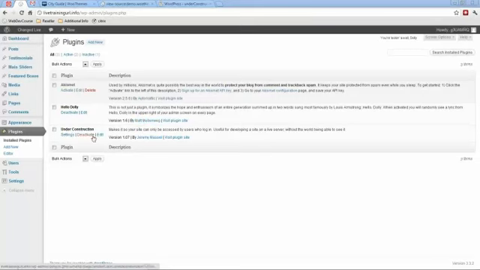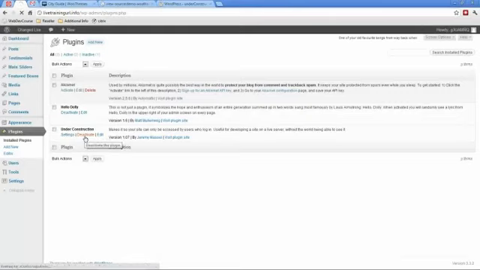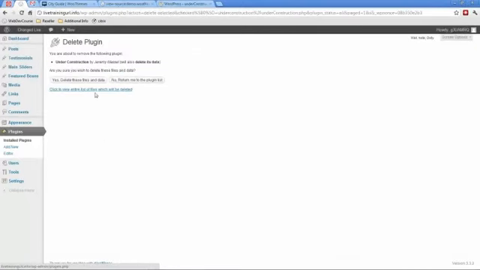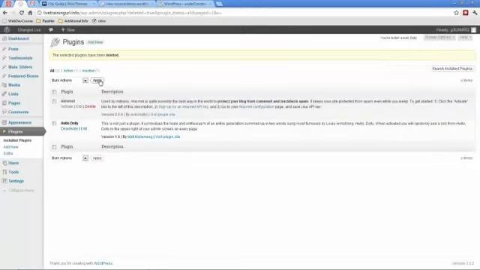For example, like Under Construction, even though it has settings to turn it off, if you have it off, it's not doing anything other than it does get set up. It does go through the process of seeing, am I on or am I off? And it actually has to go through that part of the code that does that. In that case, you can install this again. So I would deactivate it, and since you're not using it, click delete. It's going to ask you, hey, it's going to delete these files. You can click and it'll tell you exactly which ones are going to go. Say yes. It's gone. It's no longer needed.